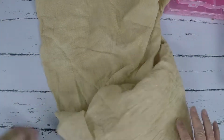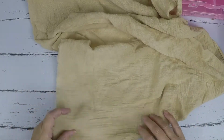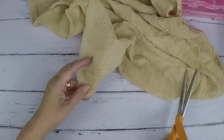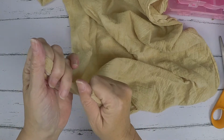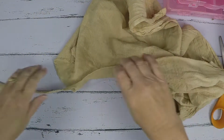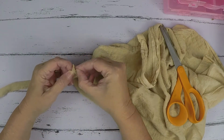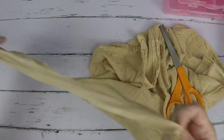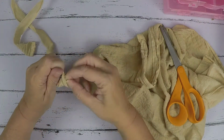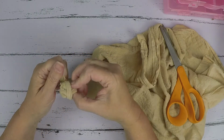So what I will do, see, I've already used the edge of it for something else. So literally what I do is I cut just to get it started like this. See? All right. And then I grab both sides and I tear. Ready? It comes apart so easily. And at the end where it's actually sewn, you can take it apart if you want to, or you can leave it. And that's it. That's basically it. It's very easy to do, especially the tearing part. And these go really fast. I love using these in my journals.